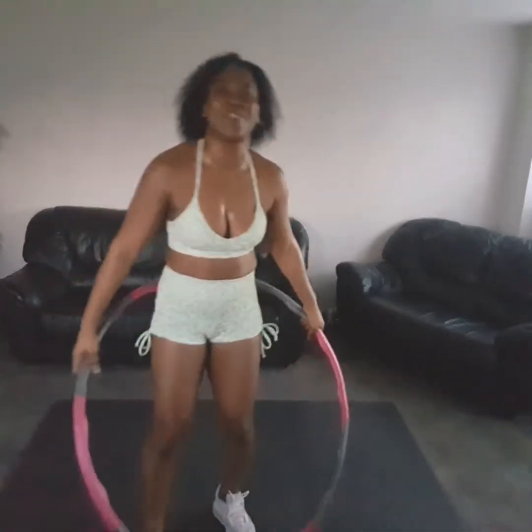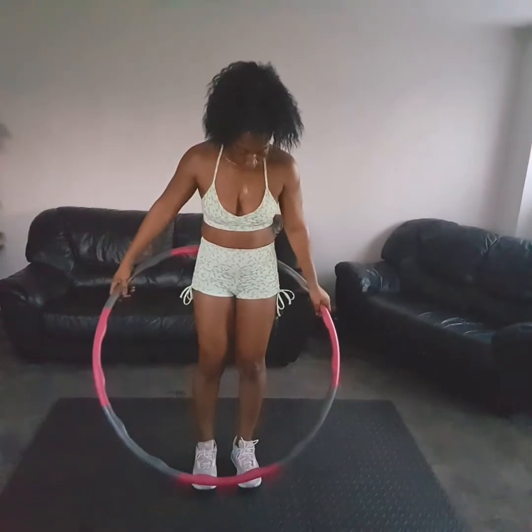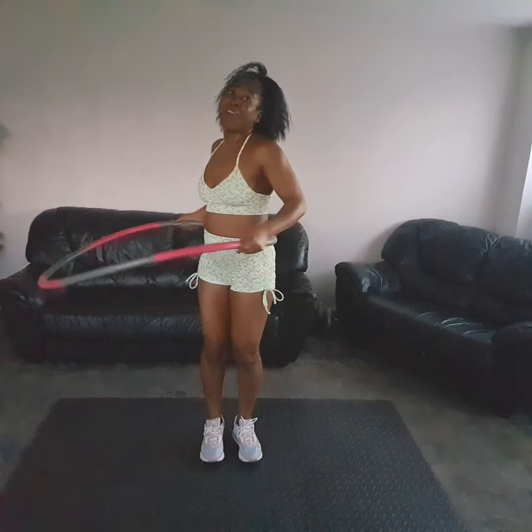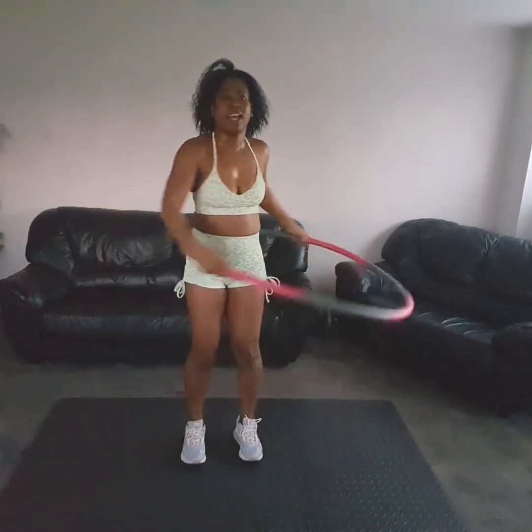Ready to take it the other way. Okay, so feet still narrow, feet close together, and we're gonna take it around to the left. So get ready, and let's go.